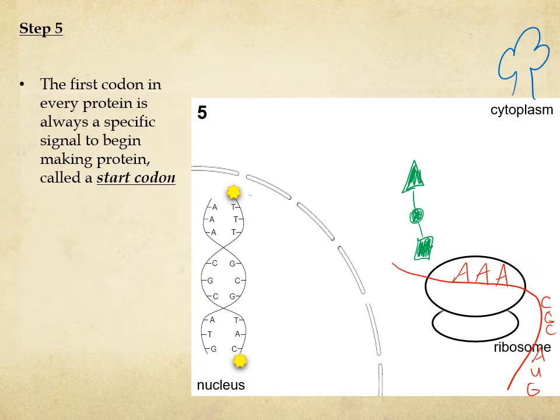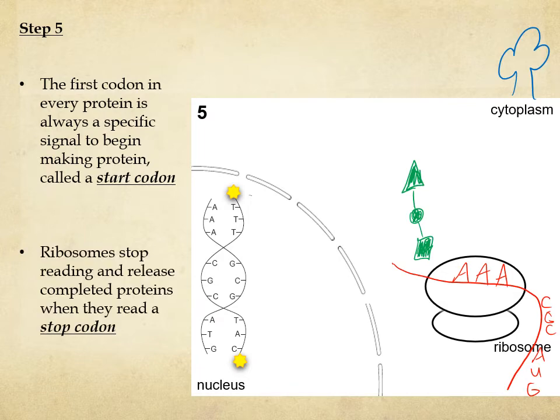So in the same way that the ribosome has the start codon when it needs to actually begin this process, it also needs to know when to stop. So somewhere in this mRNA is also what's called a stop codon. And this is what's going to tell the ribosome to stop reading. You're done. We've made our whole protein. This is the thing we were trying to make. You're good to go. So in this way, we didn't really draw it here, but somewhere down here, let's say maybe there was an extra couple of letters that basically just said stop. Maybe this AAA told it add the triangle piece and then you're done.